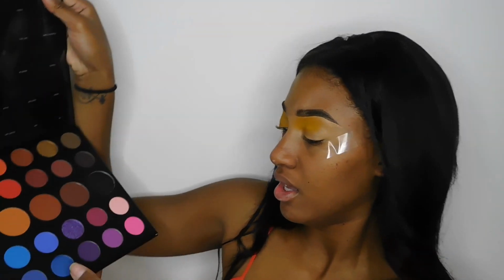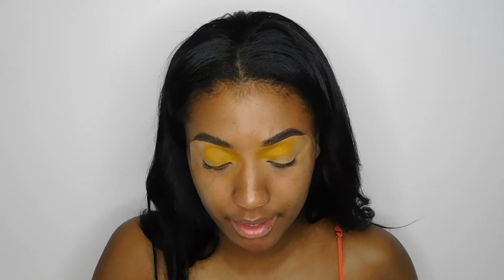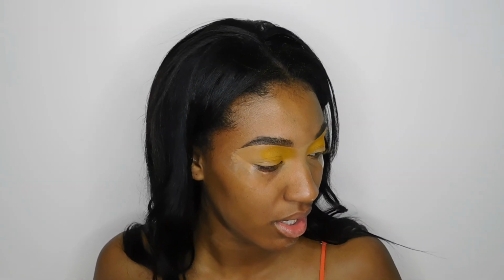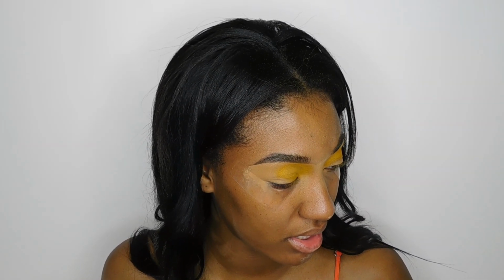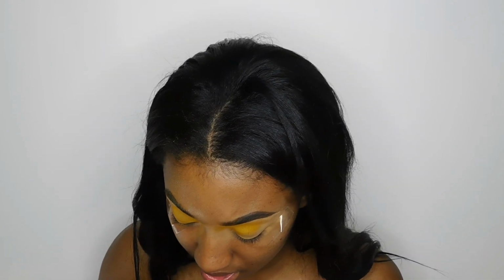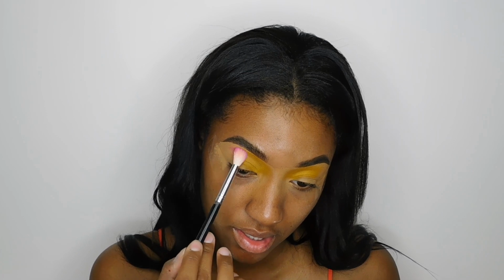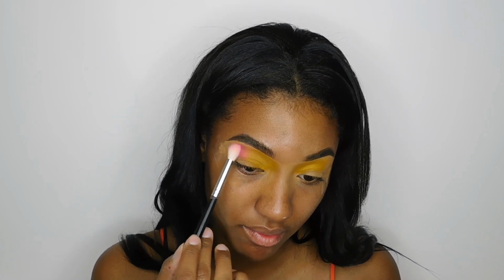Okay. I'm going to go in with the shade Skip, I think it's called. It's this really bright pink. It's really pretty. I'm going to go in with Skip. And I'm just going to take another Morphe brush. This is another random Morphe brush. I'm going to take that and put it next to, oh wow, she's pigmented, next to the yellow.